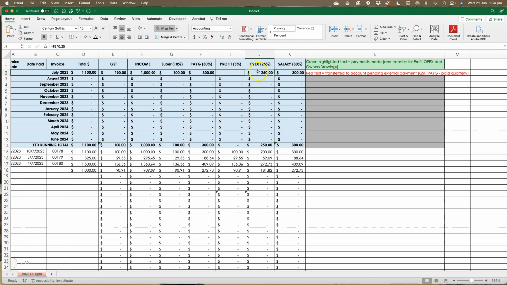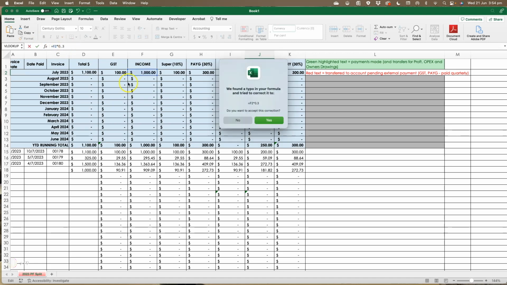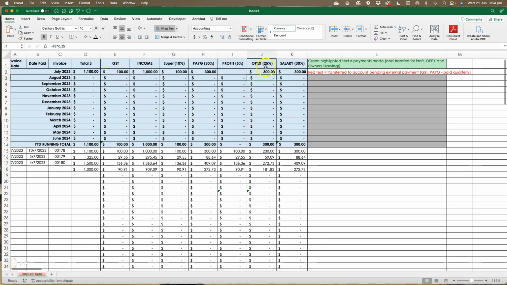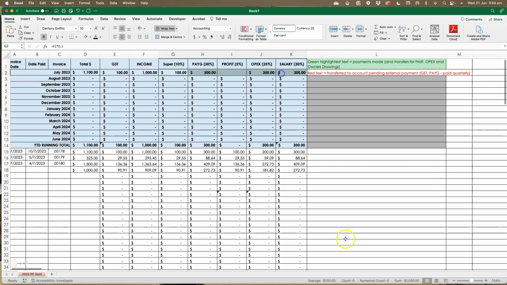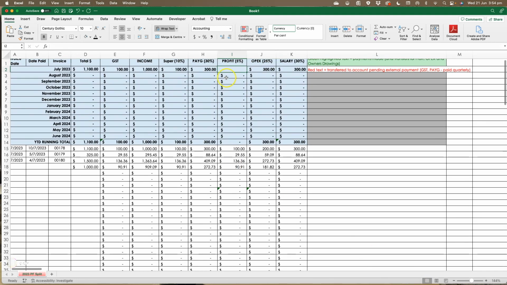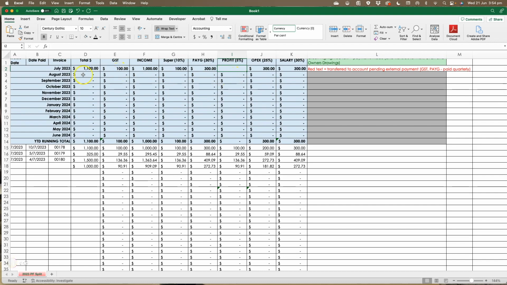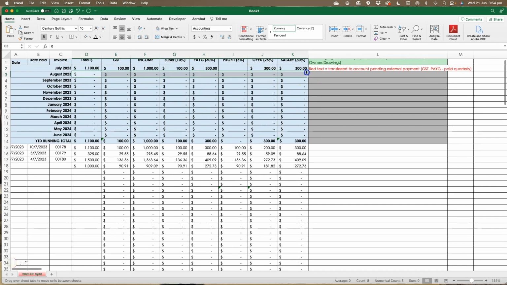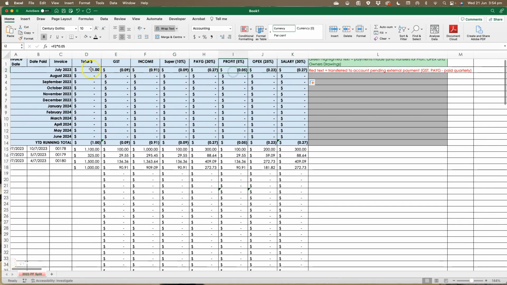And I might say, okay, well, I'm going to put 30% into my operating expenses because in July my bills are a little higher. And so I can just change that to 0.3. Like that. Sorry, I must have got a typo there. And now if I highlight these, you'll see it now adds up to 1,000. Obviously my title would need to change if I was doing that regularly. But what I'll do is I'll just go back. We can pull it up this way as well. And if I now make that 1,100 again, you'll see that this is all correct.